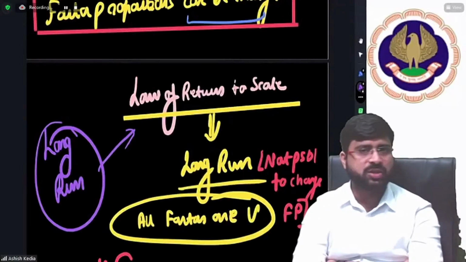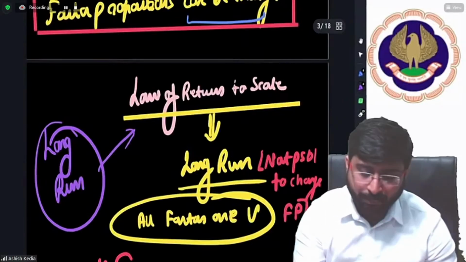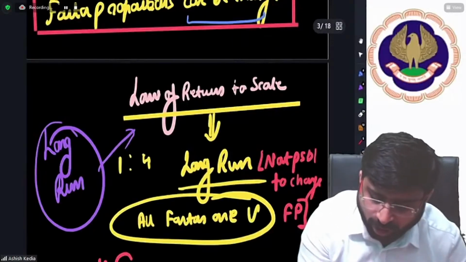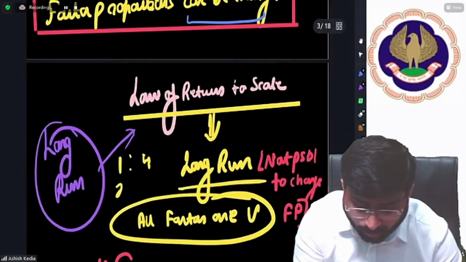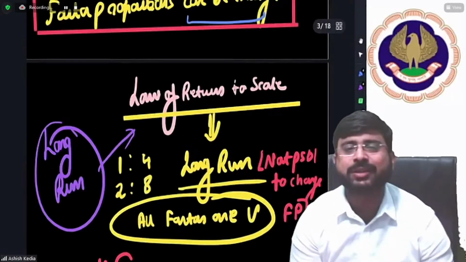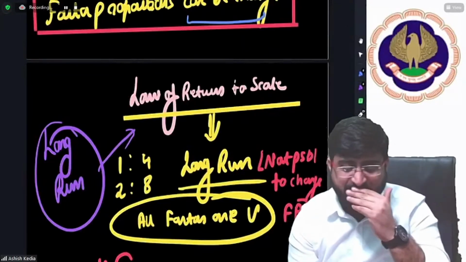It is not possible to change the factor proportion. Meaning, sir, what does it mean that it is not being changed? It means if there is one fixed factor and 4 laborers, then in order to increase laborers, you will also have to increase the fixed factor. There will be 8 laborers. You cannot go like 1:4, 1:5. The ratio cannot change. The ratio will remain the same.